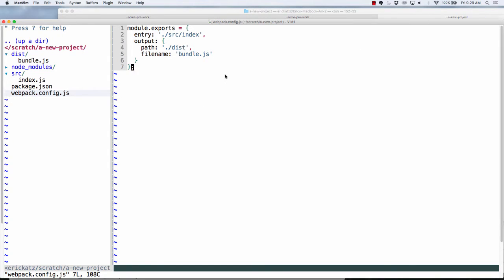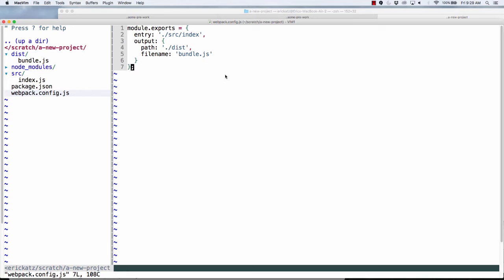So what exactly are we going to end up using Webpack for? Well, Webpack is going to take our files and pack them for us. One of the things that it's going to do is make our life a little bit easier with our JavaScript code. Some of the things that we'll find out in Node that we can do, we can't really do when we're writing code for the browser.